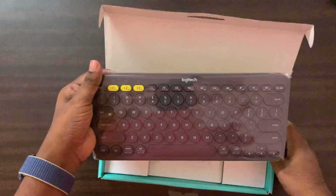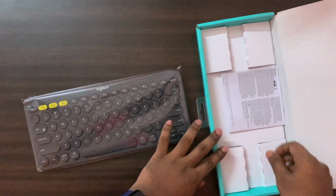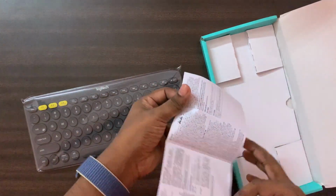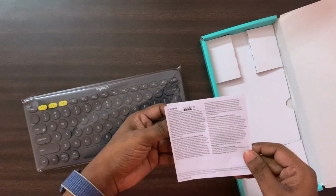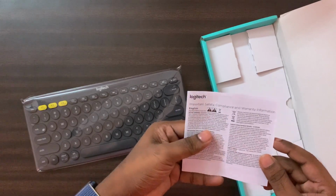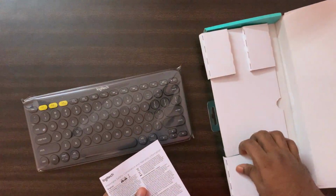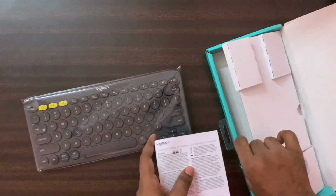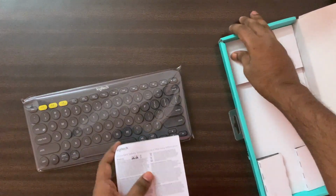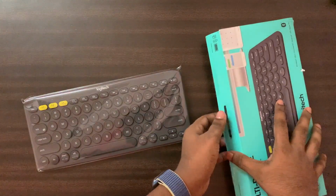Let me put it aside here. And what's inside the box? You can see only some pamphlets, Logitech English, some safety guide, nothing else. I don't think you get anything else, only the keyboard, not even any guides on how to connect with Bluetooth. You won't get that.